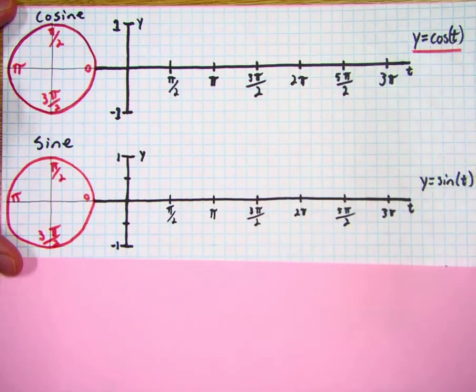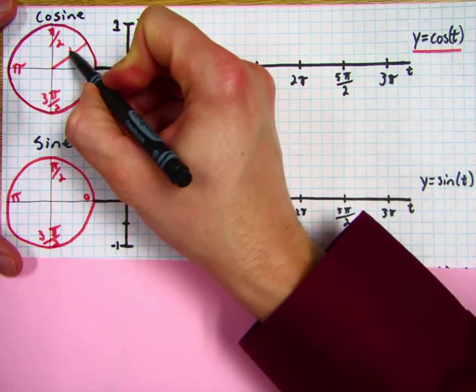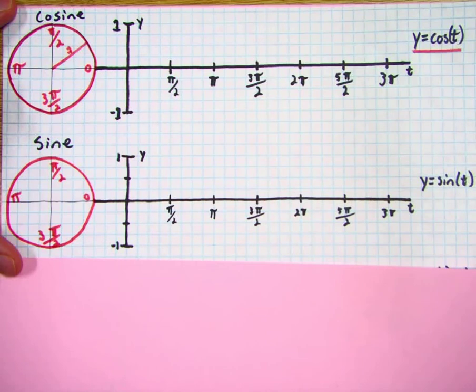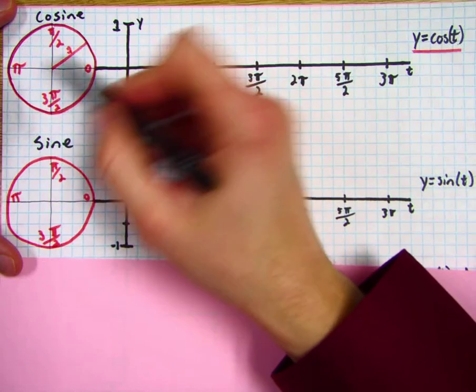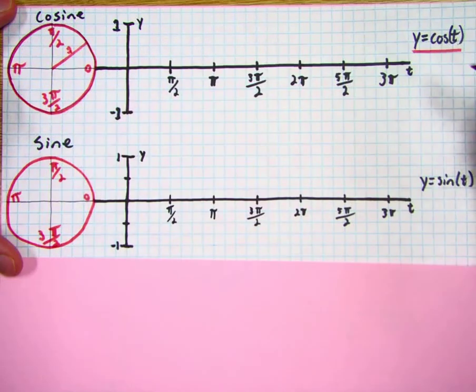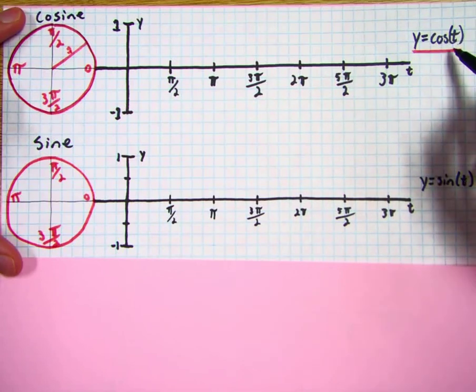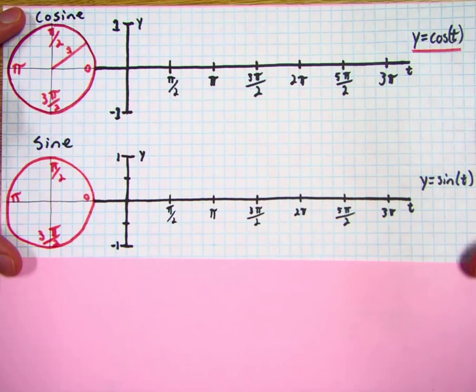So what we're going to do now is remember that, first of all, this is a unit circle. The radius is 1. And so at any given point, I can be no further than 1 unit in any given direction from the center. All right, so that said, we're going to start to map out what y equals cosine of t would look like. So t is my input, t is my degree measure in this case.